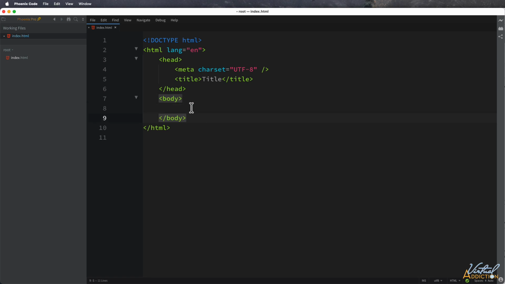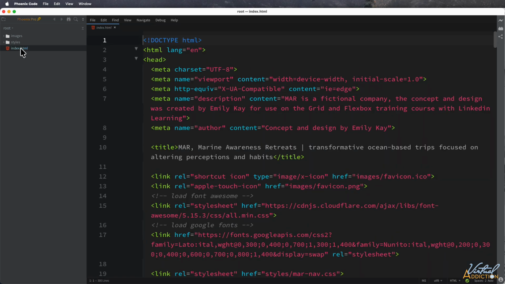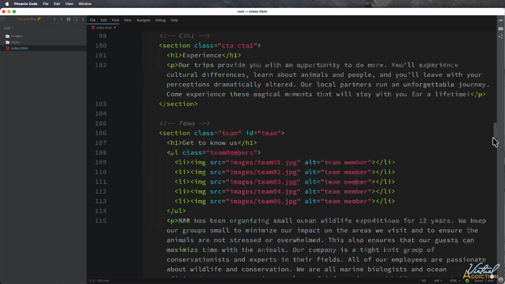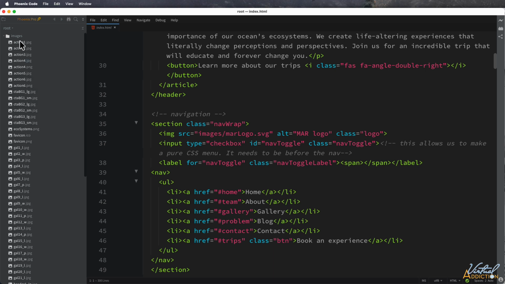As I begin to build a more complex website, I will create any subfolders or any additional files inside of the root folder. So let me open a project that is a little bit more fleshed out. Here's a web project that has a little bit more going on. I have an index page which contains a lot of information. I have a styles folder which contains my CSS styles. And I have an images folder which contains a number of images that I'm using on this website.